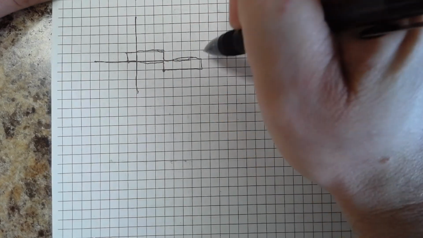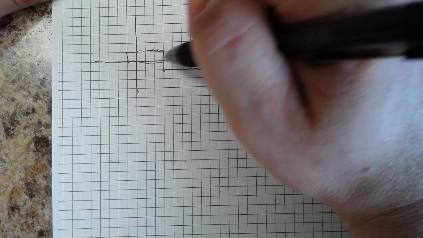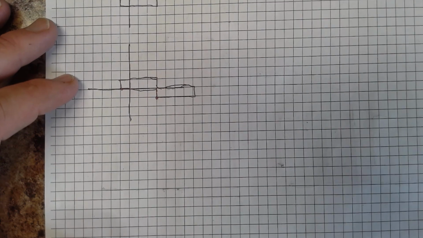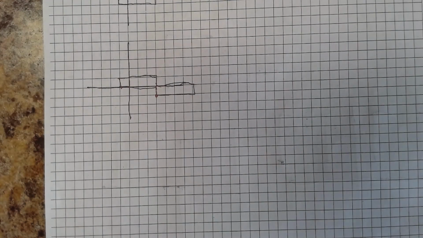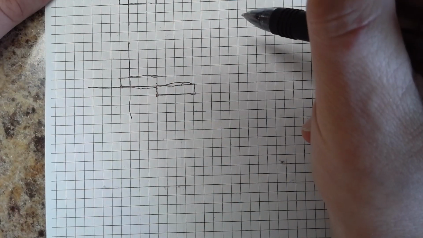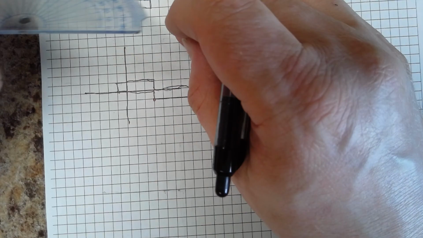You could do every single one of these, 4 right, 1 down, 4 right, 1 down, if you want to waste your time, by all means do so. But once you've got your original point and you know what your shape looks like, then you just make it and you're done. So this now, let's see, this obviously is a rotation.